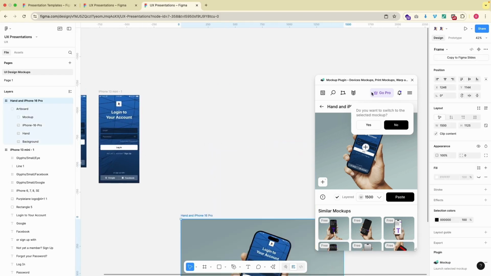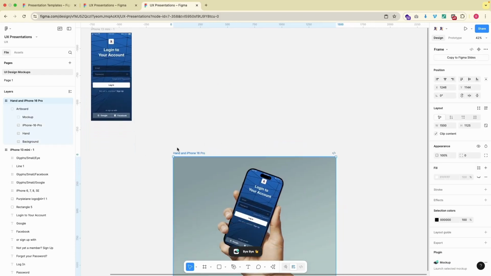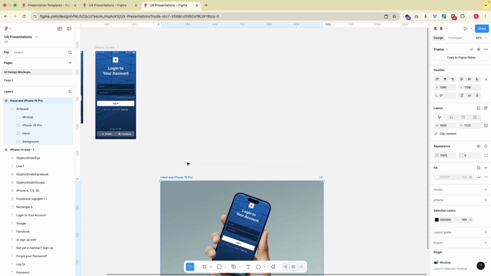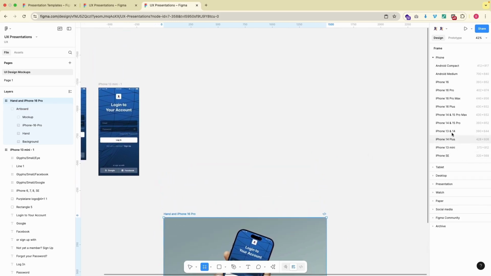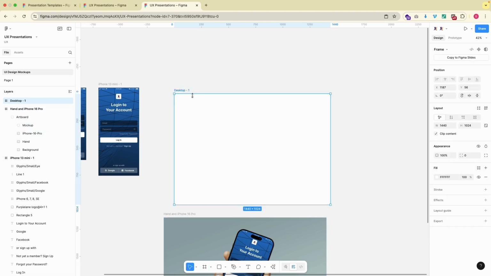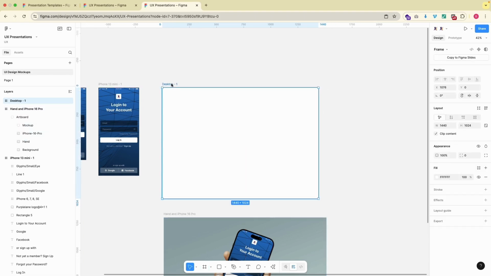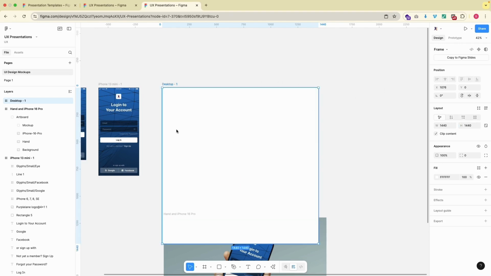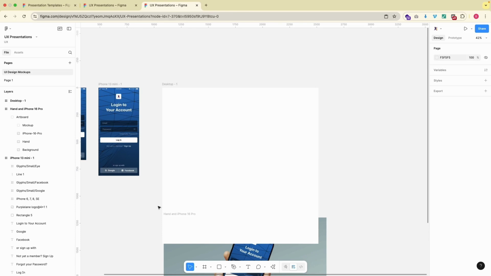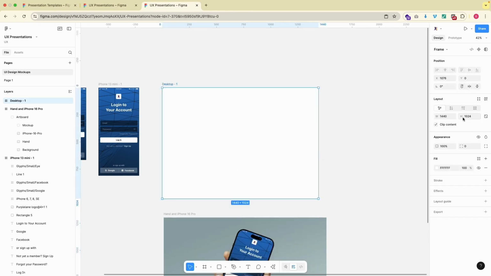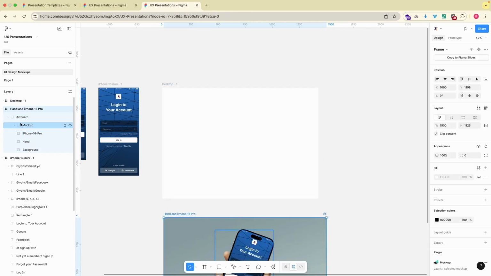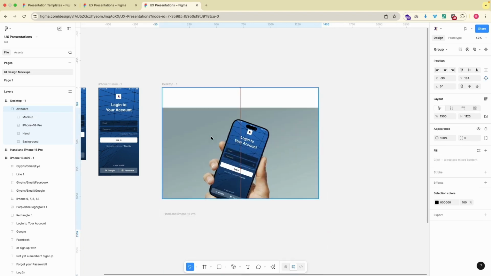In other cases, whenever I design something, we are done with this mockup. So now we need to change the background itself. Create a frame and create something with a desktop, which is 1440 by this size. So we always use this size or something related to a square size. These are the two sizes we actually use a lot of times, but currently I'm just using 1440 by 1024 size and connecting this artboard design in the frame itself.